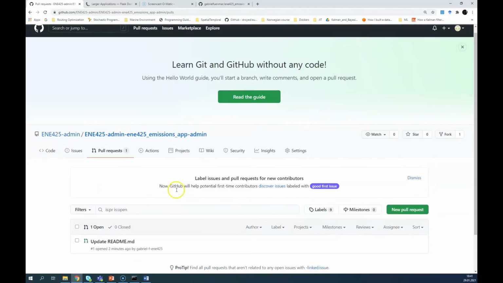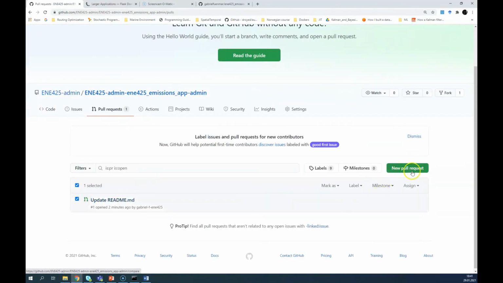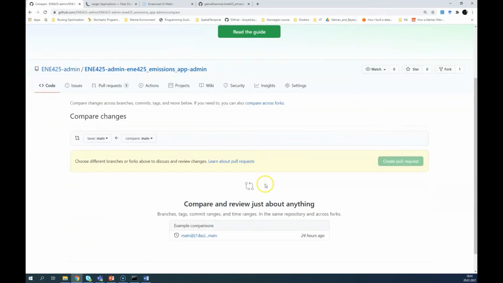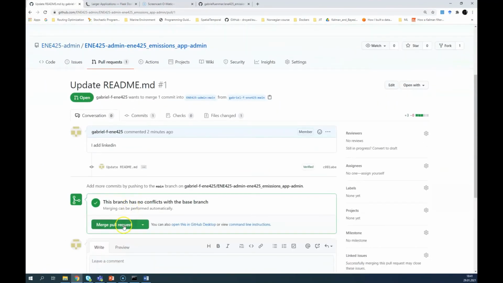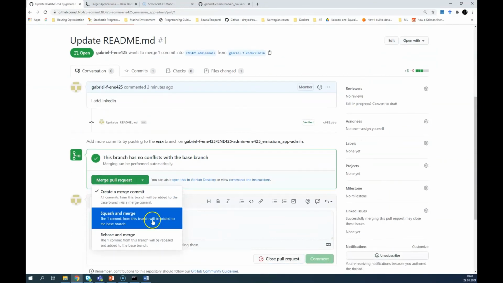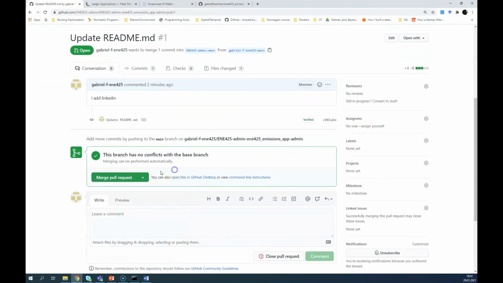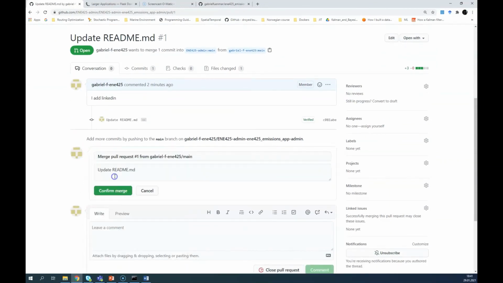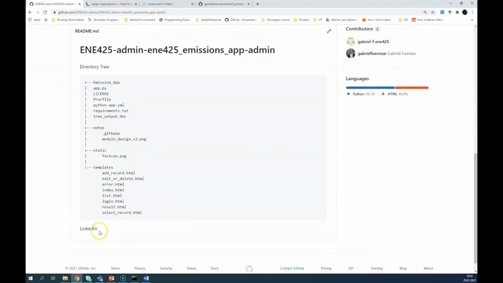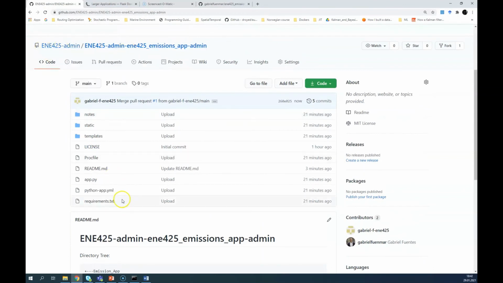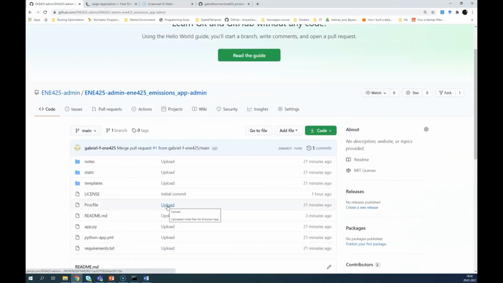Back to the pull request. No, this one, sorry. Should be here. Okay, if I like it, I just go through and say, okay, you know what? I like this commit. I like this option, so I will just merge the request. I'll confirm the merge, and then eventually, or right away, your updates should show up in the main repository as well. So that's basically what a fork does.